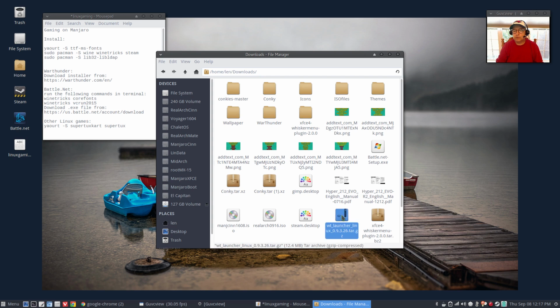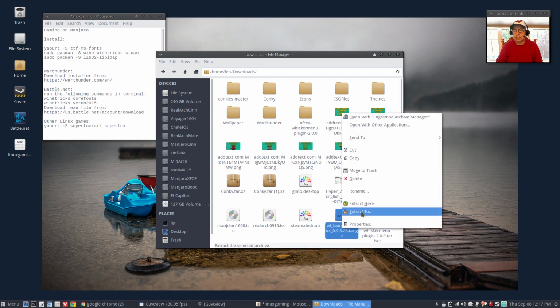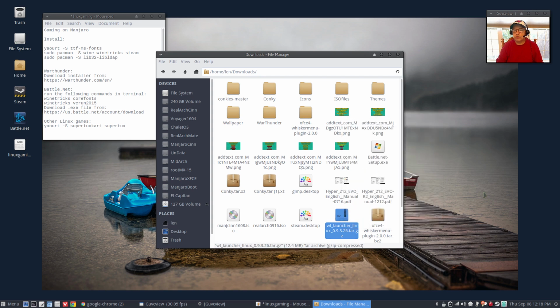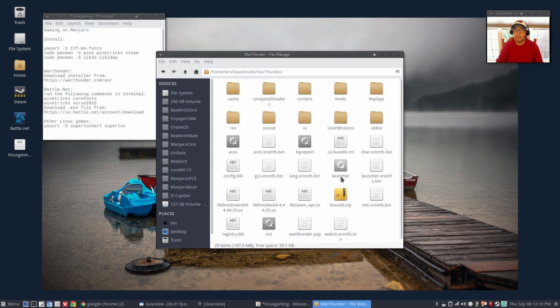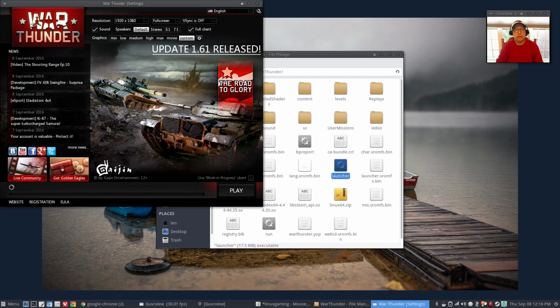You will want to right click it and select Extract here. Then you will have a folder called WarThunder in your downloads folder. You will double click that and click on the launcher icon. Double click it. It will open up a window.